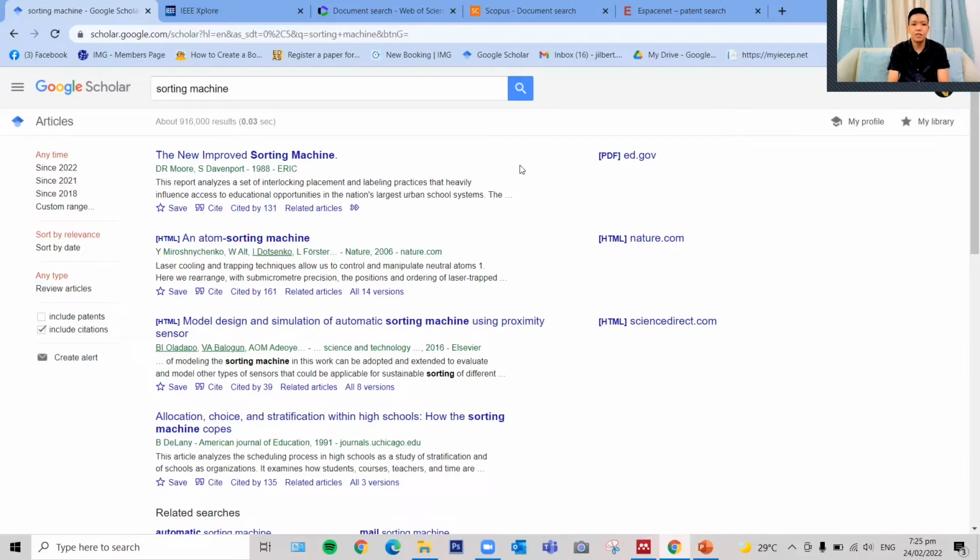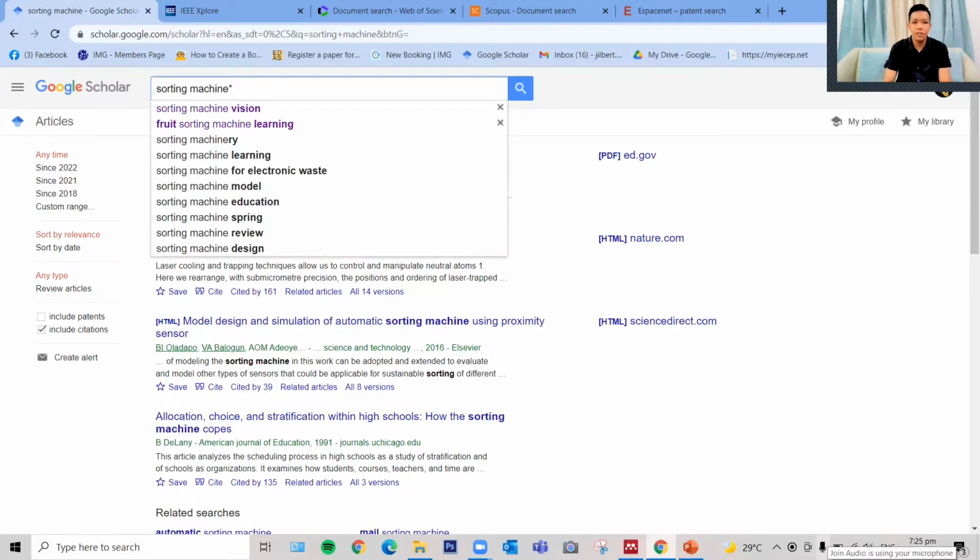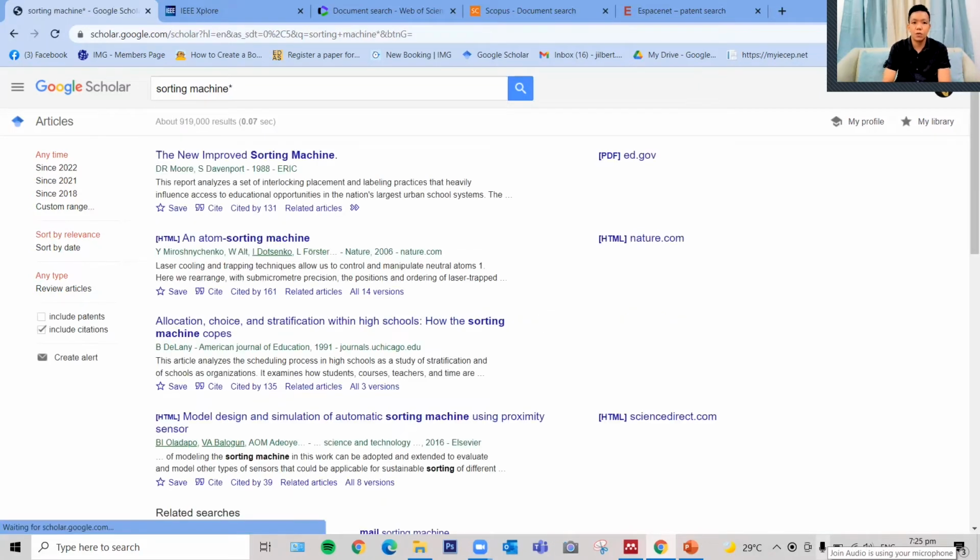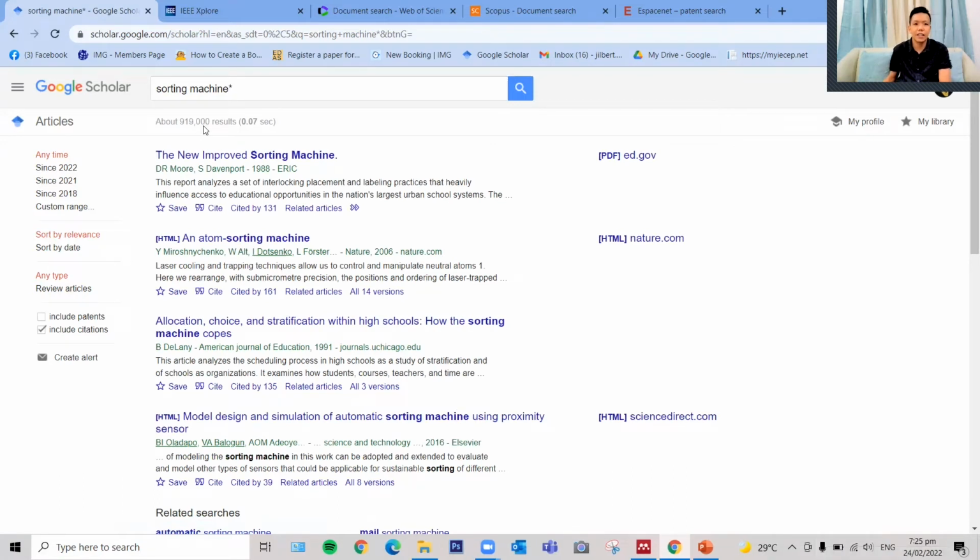Those are the expected outcome if we will be performing a wildcard search. To do a wildcard search, what we need to add is just an asterisk. So let's see what will happen to the 916,000. Now it's 919,000. So we are expecting a much higher outcome using the wildcard search.